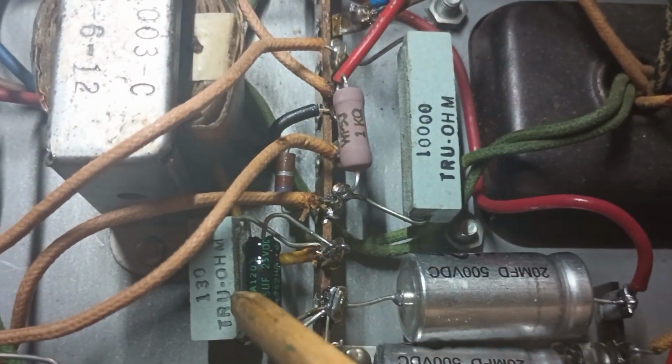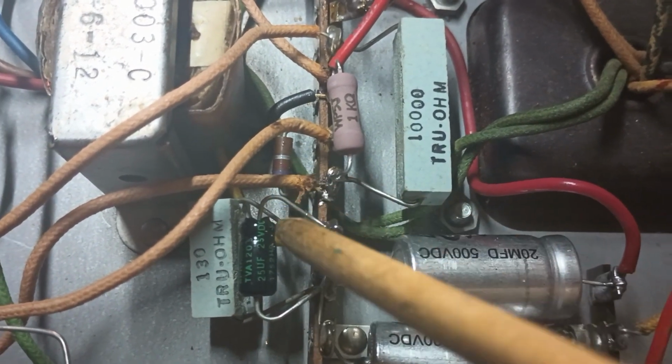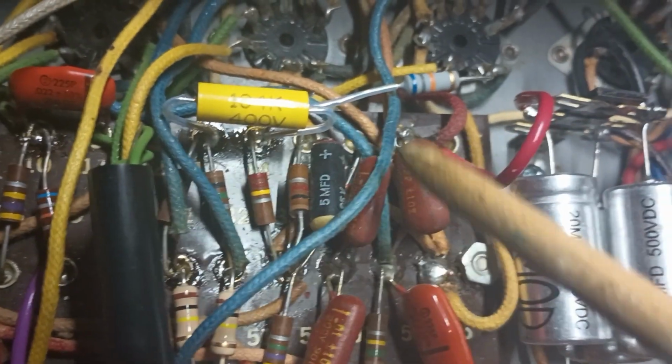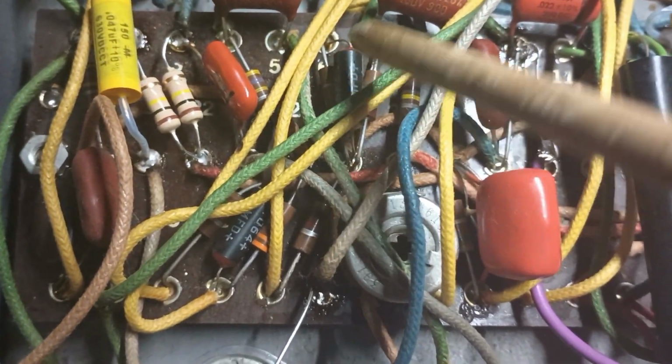But first things first. When I removed the original bias resistor cathode bypass capacitor, the one that was over here, it looked like one of these guys, right here. Can you see that? We got a bunch of these capacitors right here, and these are all measuring horribly. They all need to be replaced.